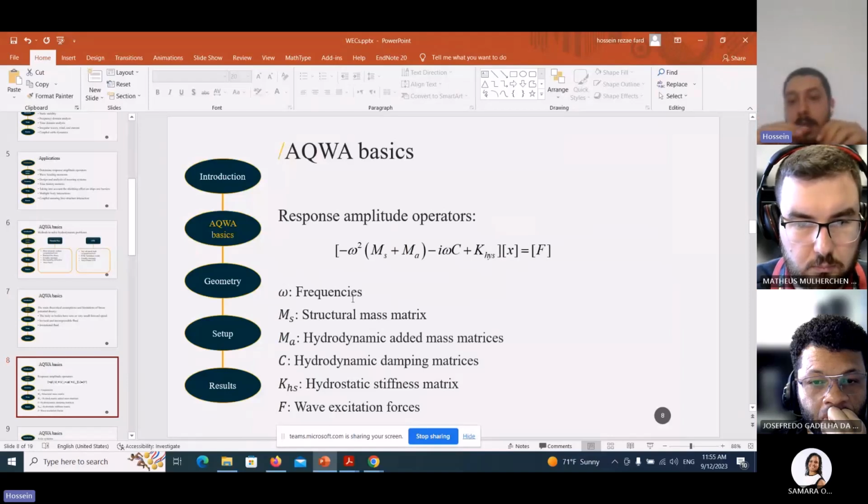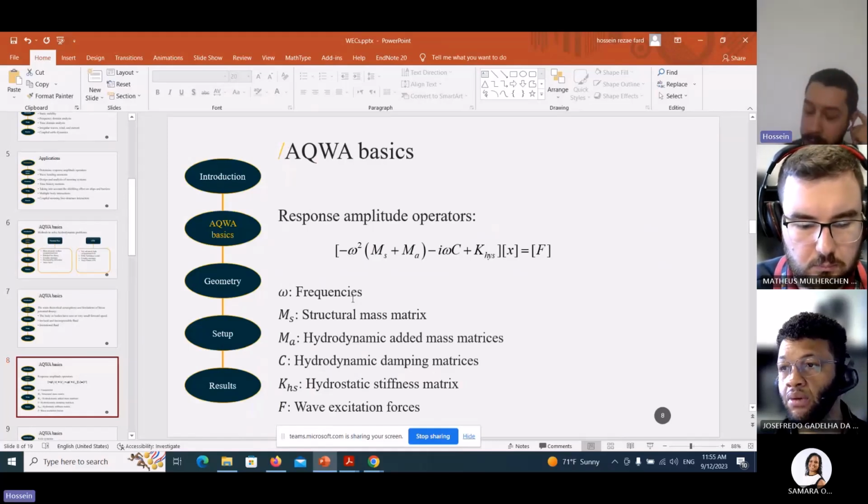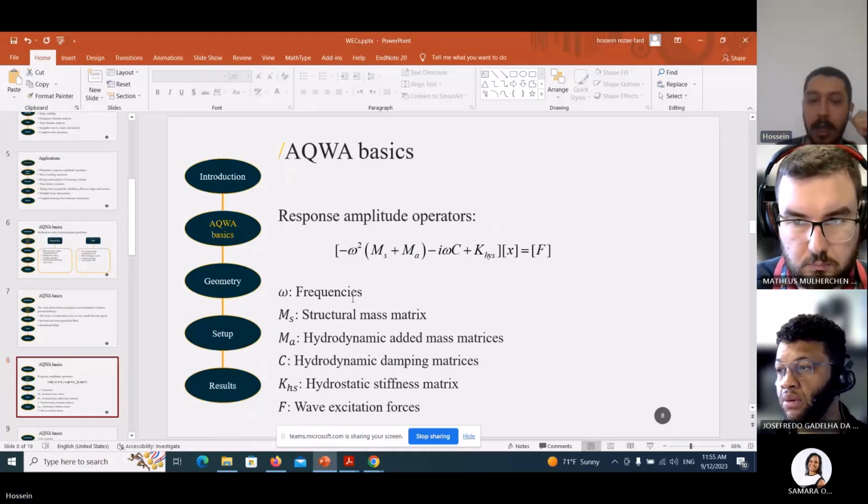These are the different parts: the mass matrices, which include the structural mass matrix and the hydrodynamic added mass matrices, calculated after the hydrodynamic frequency domain analysis.